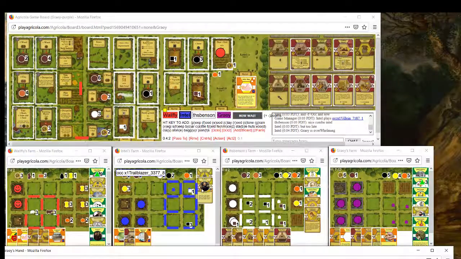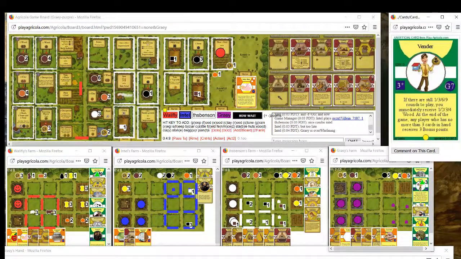Well, I'm definitely hitting 10 wood. We're gonna get 23, I'm pretty sure, because I played vendor, so people are super encouraged to play ox, so Benson will probably play more ox. Intel might not make it. We're probably not getting to 27, just because the job seeker doesn't have time, but I'd be shocked if we didn't get to 23.